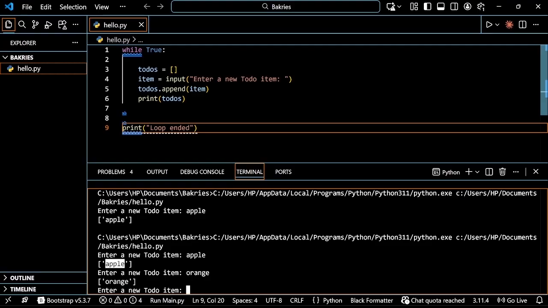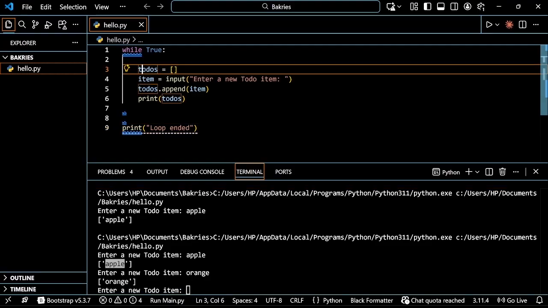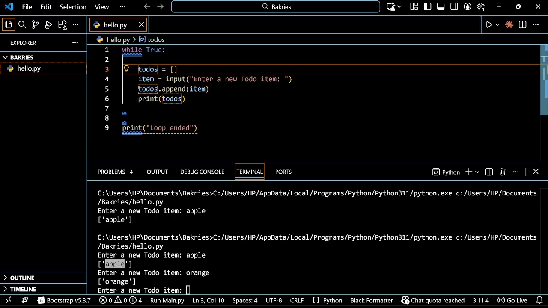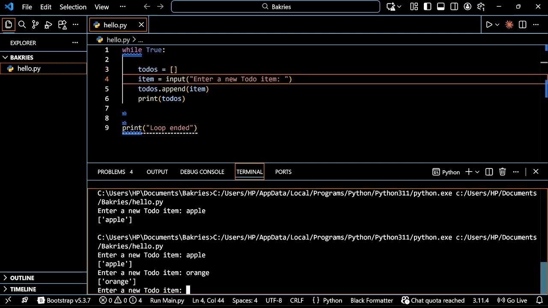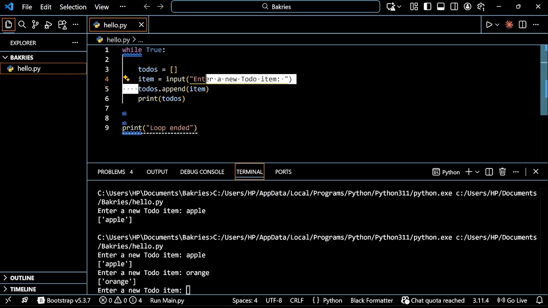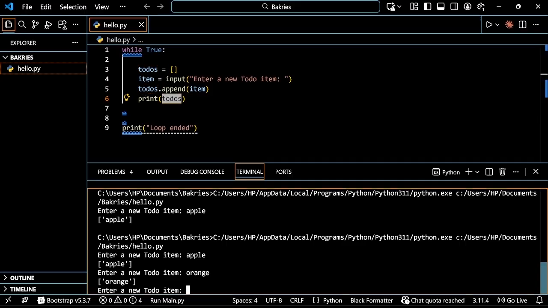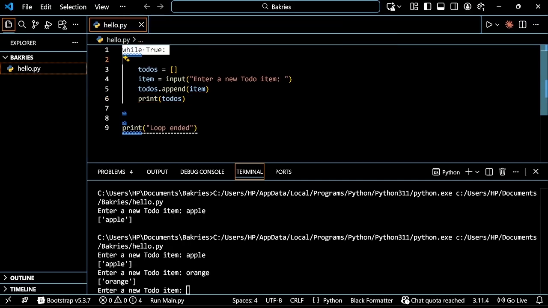The reason for this is because the to do we are setting to do to an empty list every single time. So let's say the program is running for the first time. It sets to do to an empty list. It asks the user to enter a new item, which it does here, and then it adds the new item, which is apple, the one I entered here, into to do and prints the to do's. So it prints the apple in the first run. So I said it's going to start over from where the while loop started.